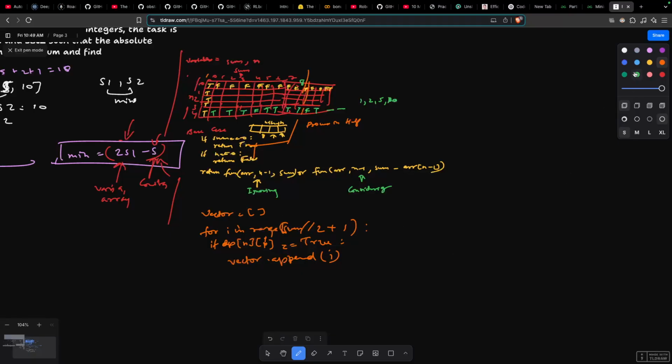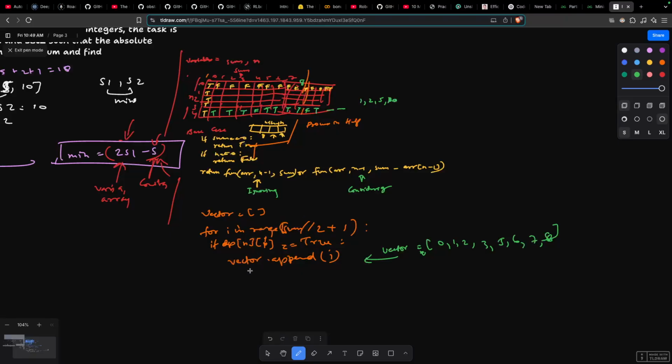So after this operation, vector will be equal to 0, 1, 2, 3, not 4, because 4 is false, 5, I believe 6, 7, 8 as well, 9, I don't know, 9 was false, so no. Then we won't consider, this will be our vector.